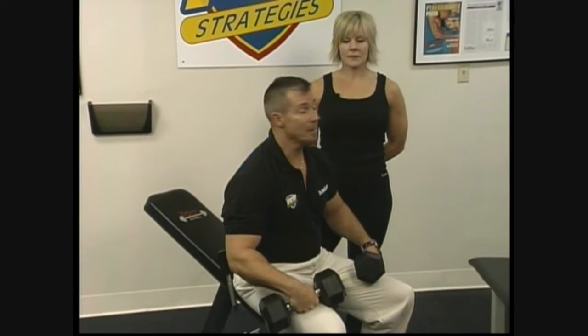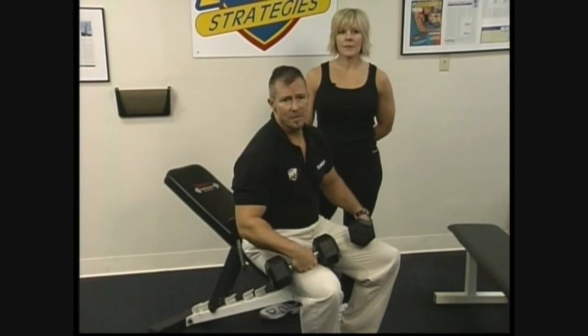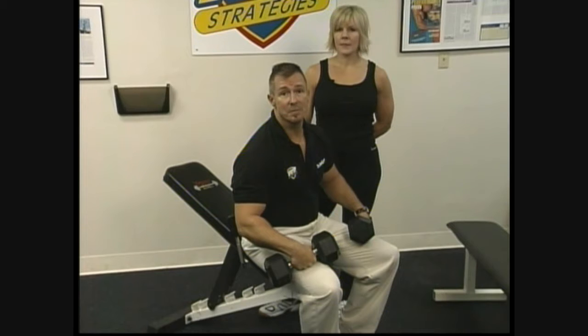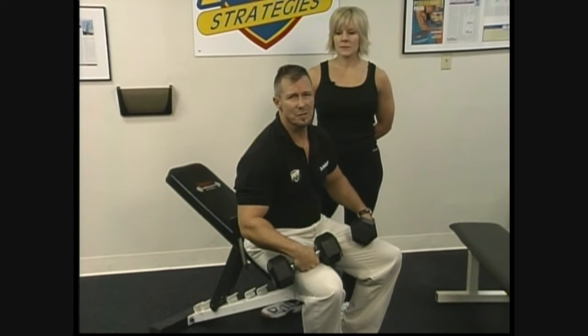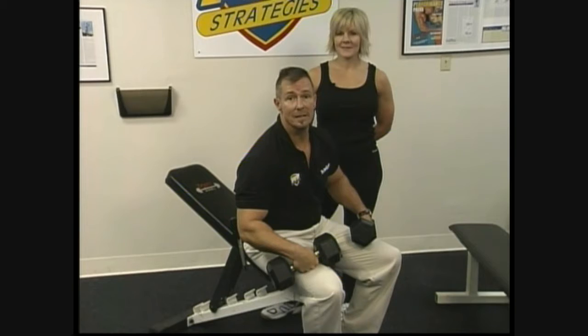adjustable bench. And this adjustable bench is something that you can get pretty affordably at different stores. Depending upon what grade you want, it depends how much money you want to spend. This one's probably about $175, but you could get one for a little less than $100, ranging up to $250, depending upon what quality you want. If you're using it just yourself at home, you don't have to drop a big coin, okay? But having something like this is a great tool. We're going to show you some ideas.